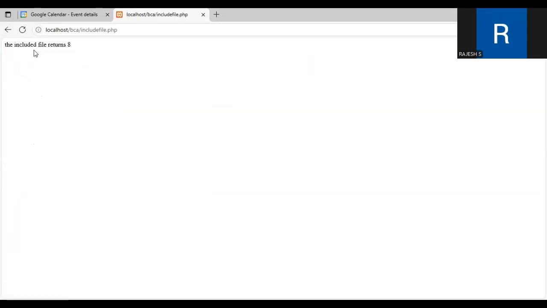See here, the include file returns the value 8. By using the include function, we got this value 8. The output of return value.php is included in this file by using the include function. So we get the output 8 here.